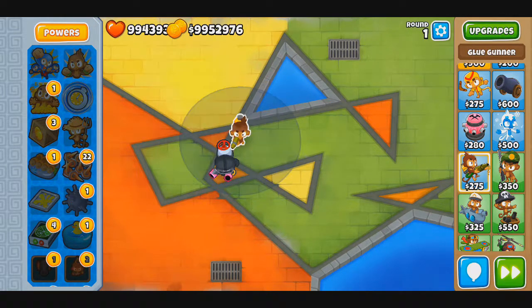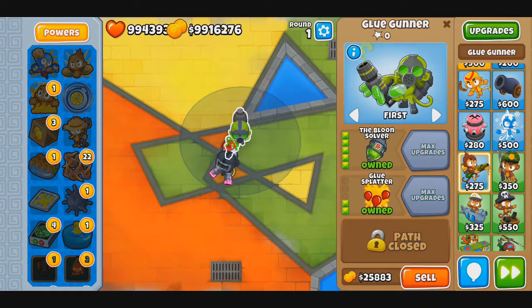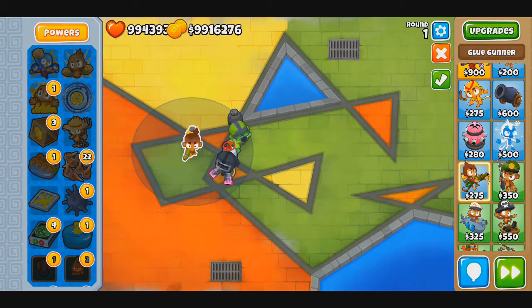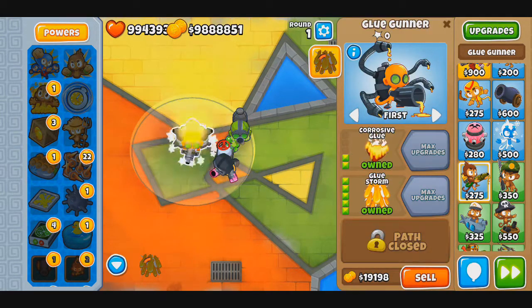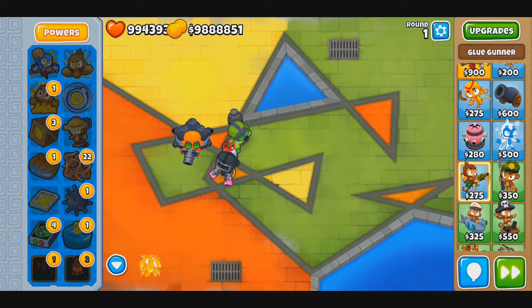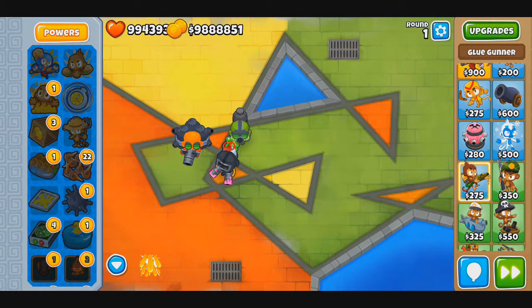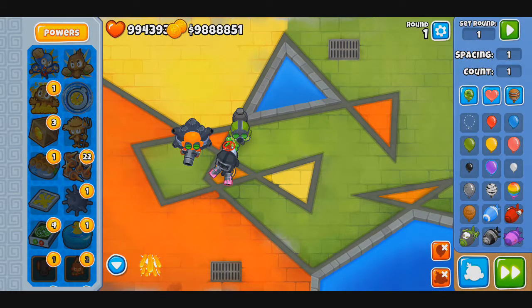So we are going to have the Bloon Solver with the Glue Splatter upgrade. We are going to finally have the Glue Storm upgrade here. And boom, all of them, they look so cool. Especially this guy. This guy looks the most crazy. It's amazing. So let's send out a ZOMG here and let's see what happens. I think they're going to destroy it.